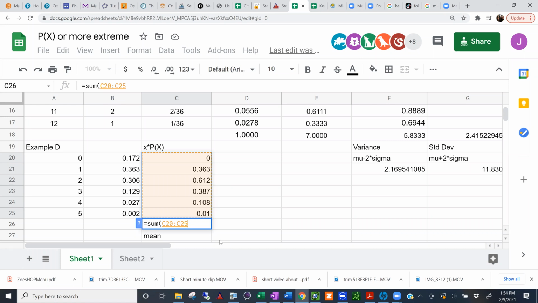I had a question. I'm typing in equals and then I'm trying to type in sum and nothing's popping up to click on. Sometimes it doesn't. But when you type in sum, then type in the left parenthesis, even if nothing pops up, you should be able to highlight the values that you want summed up. Okay, I just did that and it worked. Thank you.